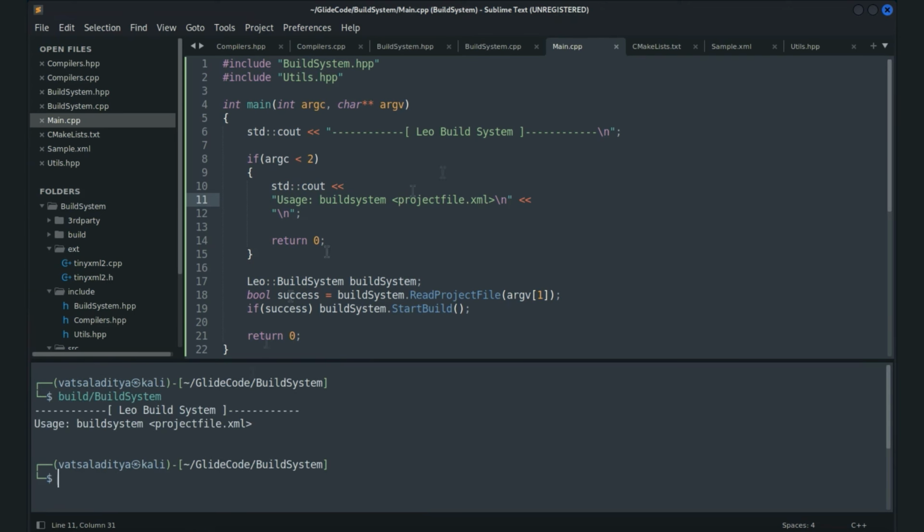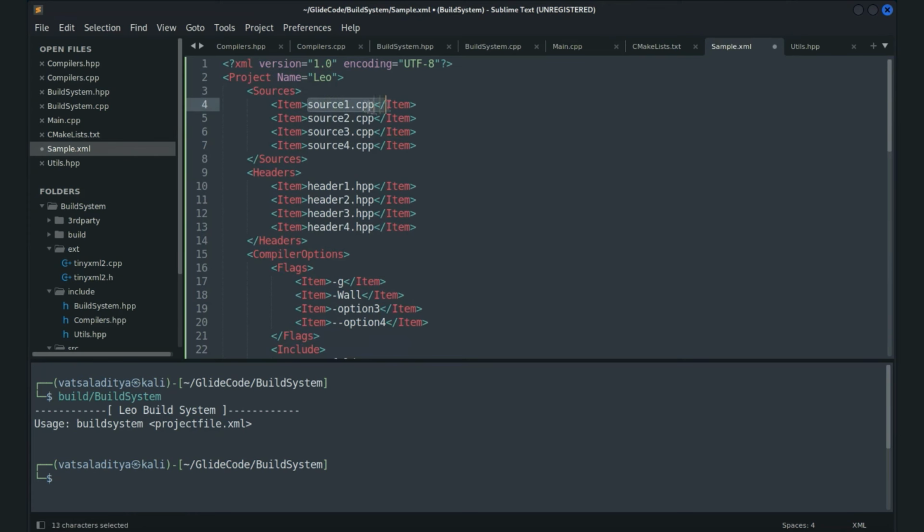There we go. Our build system is ready to run. Now, as a test of this build system, let's build this build system with itself.